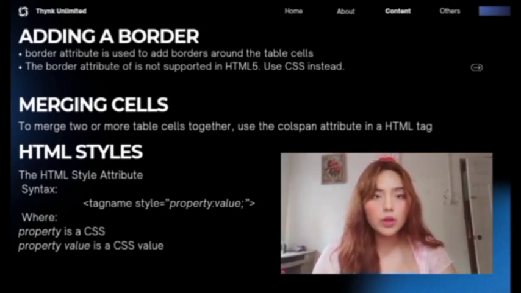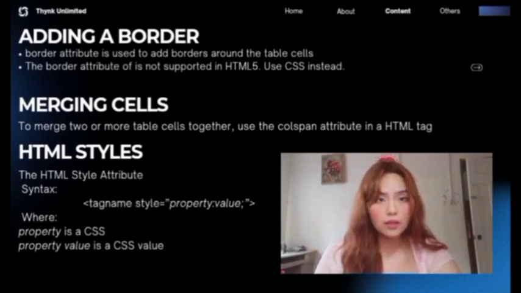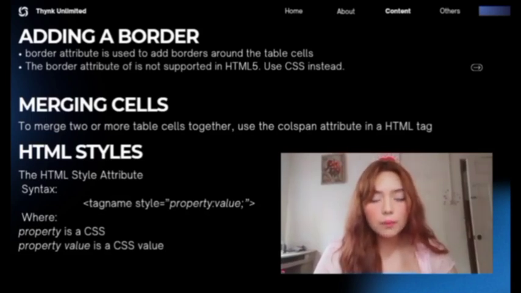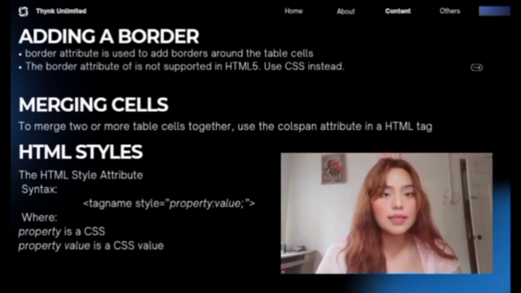So first, we're going to put the P and style, then put the color red. So this text is red. So basically, HTML style is to change the color or font size or any background color in your code. So this will enhance your coding style, and also it makes it unique and organized.